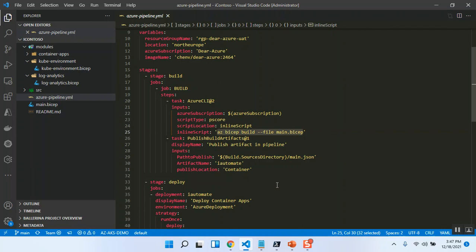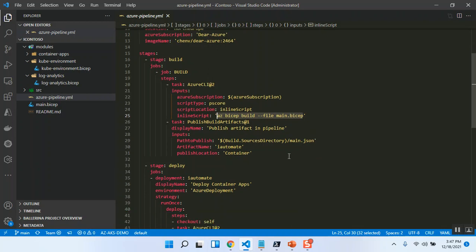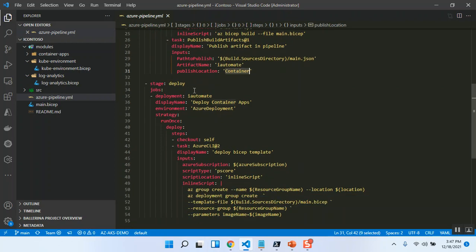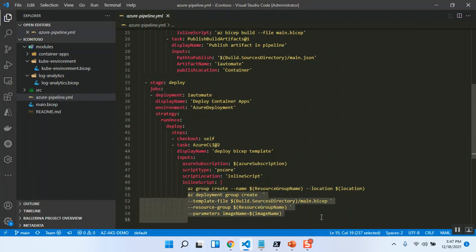So when I spin up that, it's going to throw me the main.json file. So I can just make use of that here. So I'm publishing this artifact to the container. Simple as that. Then I'm going to go for a deploy, and I'm using same Azure CLI, where I create a resource group and I do the deployment of the template, whatever we have generated. It's that simple. So I'm going to build and deploy it. What I'm going to build, I'm just going to generate a JSON file and then publish the artifact.